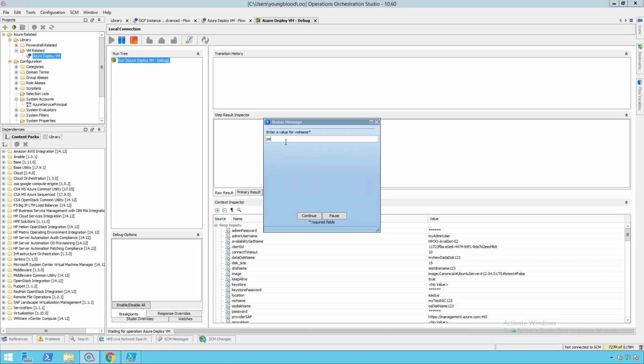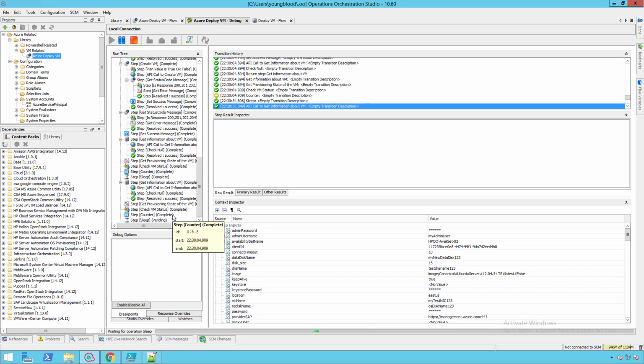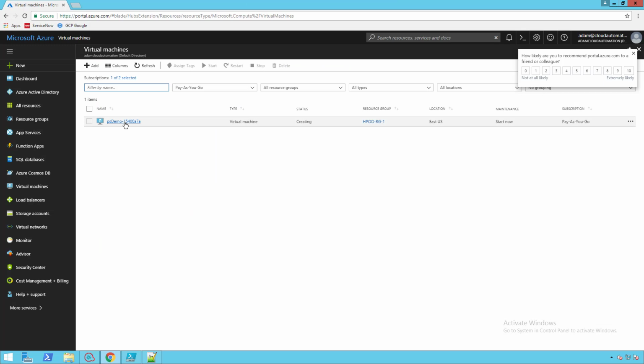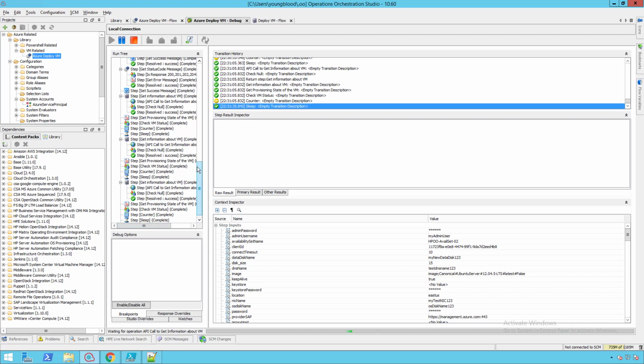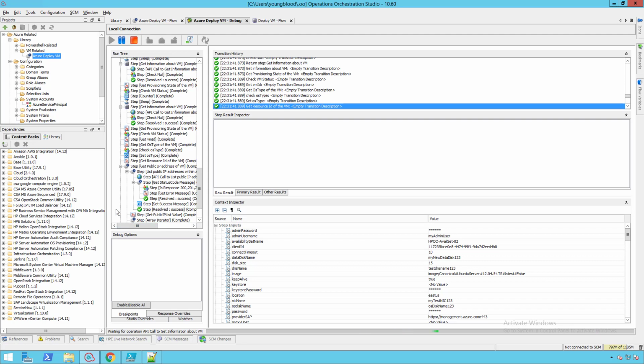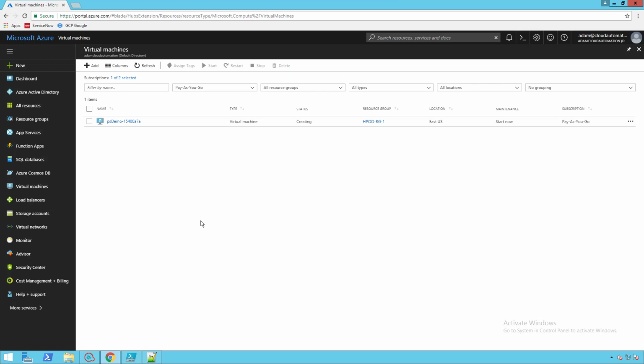Let's do PS for PowerShell, demo-1. That's the VM name or the server name. I'm going to click continue. It's currently provisioning the VM, and it's checking the VM status. Let's jump over to the Azure console and see what's going on. There you can see PS demo-1, followed by a random GUID, and we can see the status is creating. Let's jump back to HPOO. Essentially, what this is doing is verifying that the VM within Azure is created successfully. For this workflow, it says it was completed successfully, and the workflow was successful. Jumping back to the Azure console, let's do a refresh. As we can see, this VM is running, which is a really long way to show you that authentication key worked.